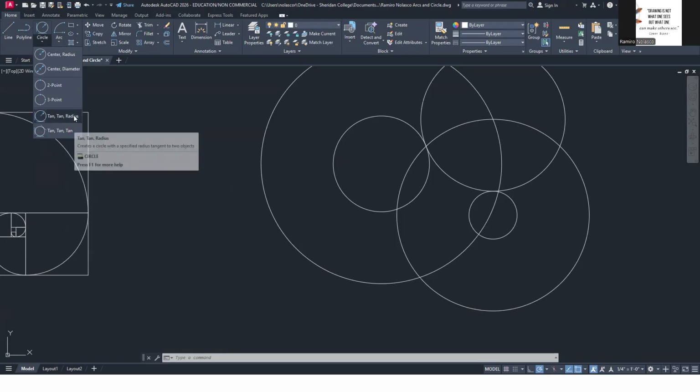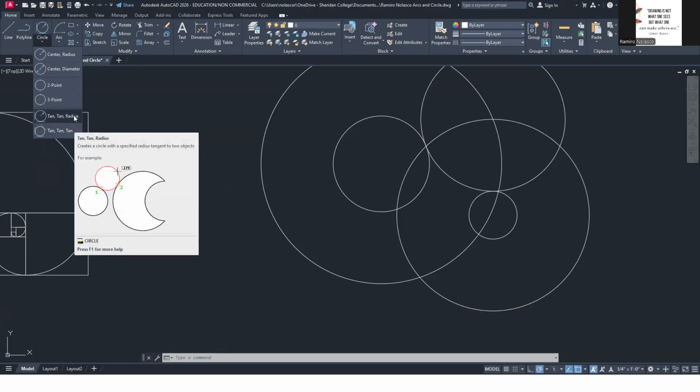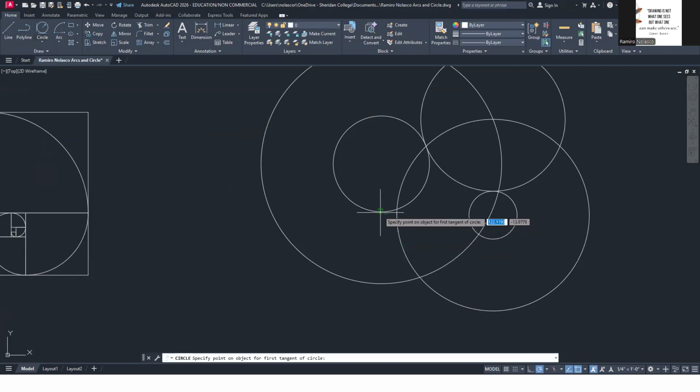We'll do that later. So tan, radius, any point here. Don't go on the other side, okay? Place it close to where the circle will be created. So here, and then here, and then it asks for the radius, 15. There you go.